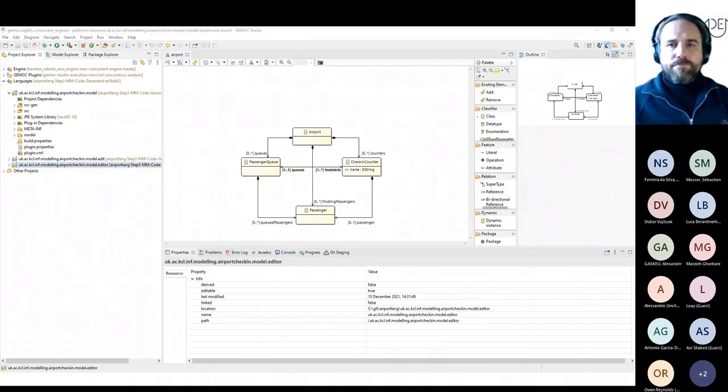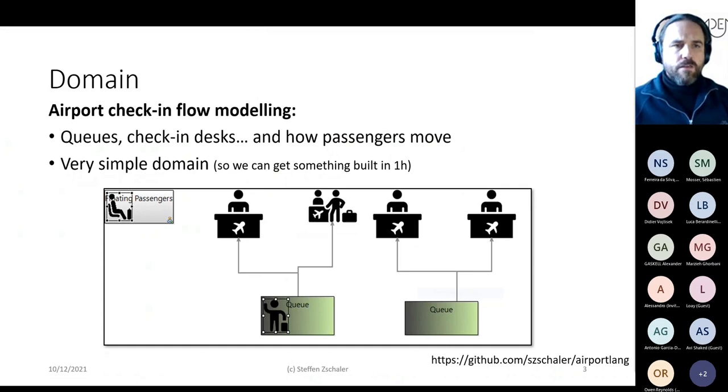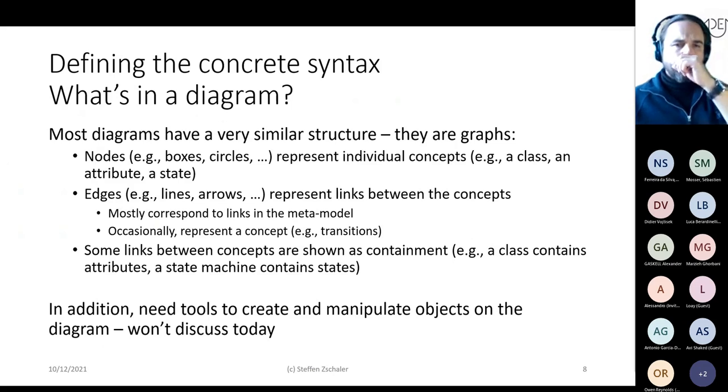And while this is starting, let me start talking you through the next steps as well. So we've defined our abstract syntax for our language. Okay, it may be that I'm getting a bit sluggish here. Do tell me if you can't hear me anymore. We've defined our abstract syntax. Now what we're going to do next is we're going to define our concrete syntax. So we're going to define what our language looks and feels like, how it interacts with the user.